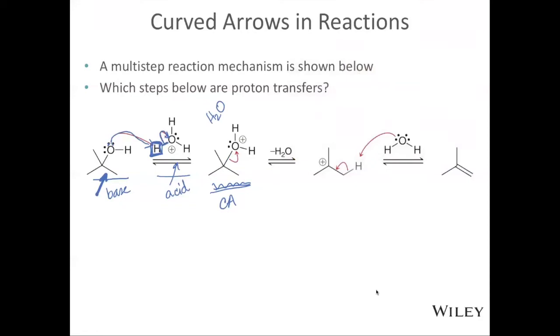And so now if we think about the second step of the reaction, we will be taking the answer to our first step and we're going to be losing water. So that minus H2O just means that water leaves. And so what has to happen for water to leave is this sigma bond needs to be broken. And so the two electrons that are in this bond hop onto the oxygen, creating water, which is a nice stable compound. So it makes perfect sense that that would leave.